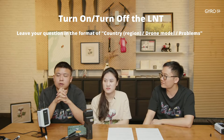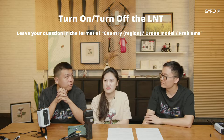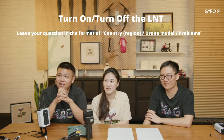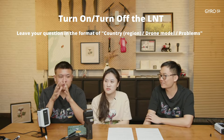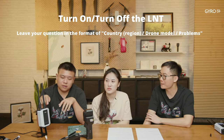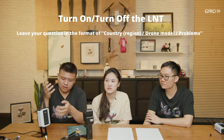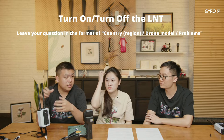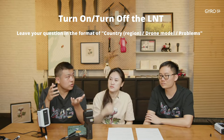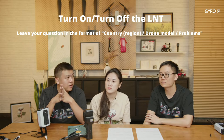Yeah, we also suggest you use the M500. That would be much quicker. Yeah, the M500 is much better. And for our P40, don't worry. If it flies over the coverage of the LNT, it will continue. Just like if you disconnect the charger for the LNT, our drone will continue the operation. So you don't have to worry about that.